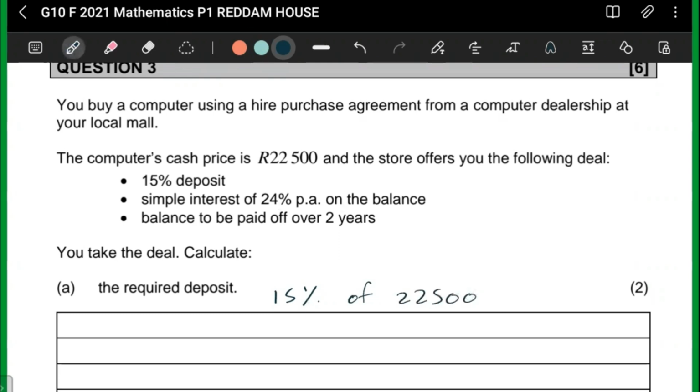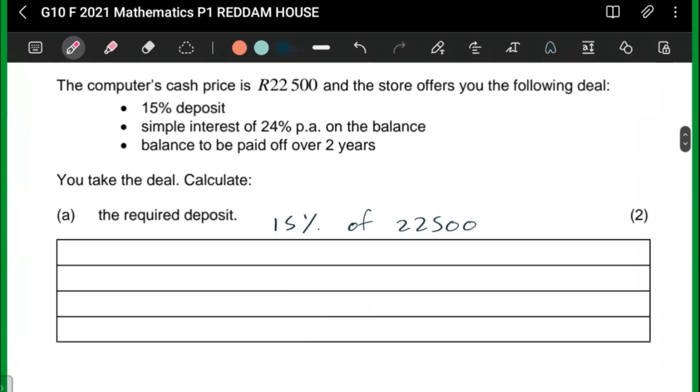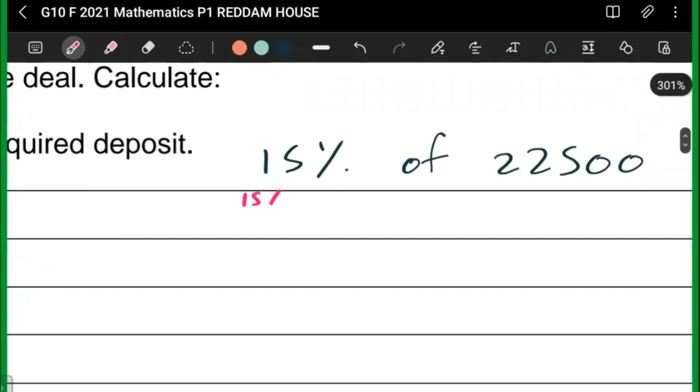When you need to answer any question, always write it out mathematically. After writing it out mathematically, you then write it out in words based on what they're asking, and then you translate it to mathematical symbols. For something like 15%, you could write it as 15 over 100. If you want to write it as a percentage, you can do that, just make sure that when you put stuff in your calculator, you write the percentage symbol visibly. So here, 15 over 100, of means times, then you have 22,500. In our calculator, this is just going to give us 3,375.